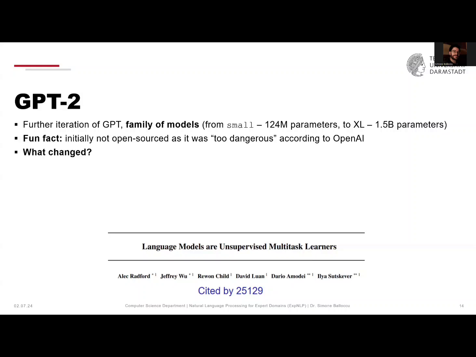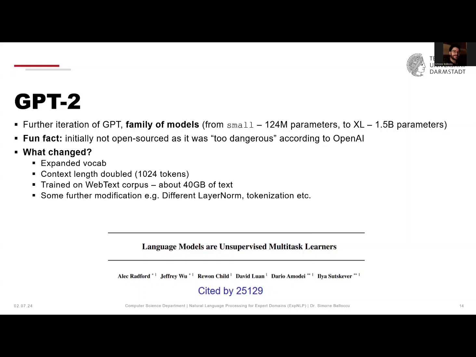So what changed? I would like to tell you that GPT-2 was a breakthrough, architecturally speaking, but the point is that it was just bigger. They expanded the vocabulary, they doubled the context length, and they trained on a bigger corpus, the WebText corpus, which consisted of about 40 gigs of text this time, so more than double.